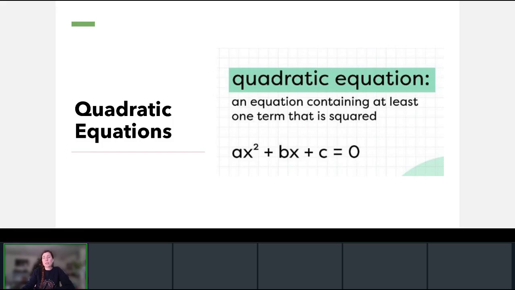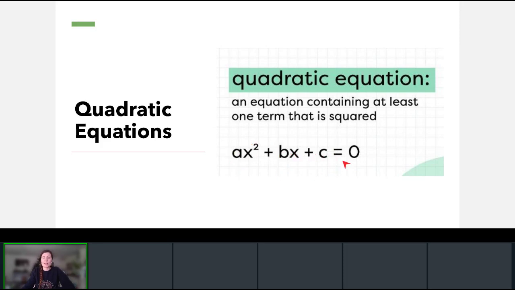What is a quadratic equation? A quadratic equation is when we have x squared, but we also don't have any larger exponents. In general, a quadratic equation is of this form right here, where we have it equal to 0. That's kind of an important idea. If it's not equal to 0, it's just not in standard form, but it could still be a quadratic equation, so long as we have an x squared term. Ax squared plus bx plus c.